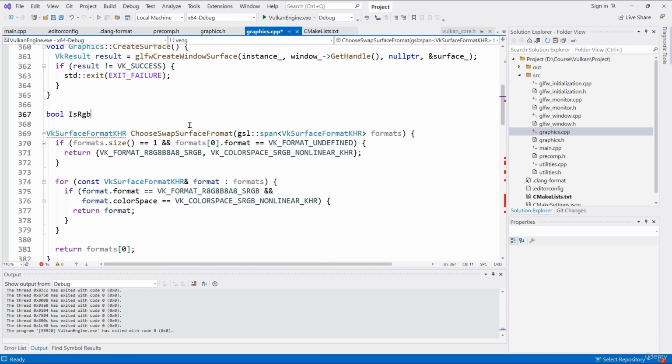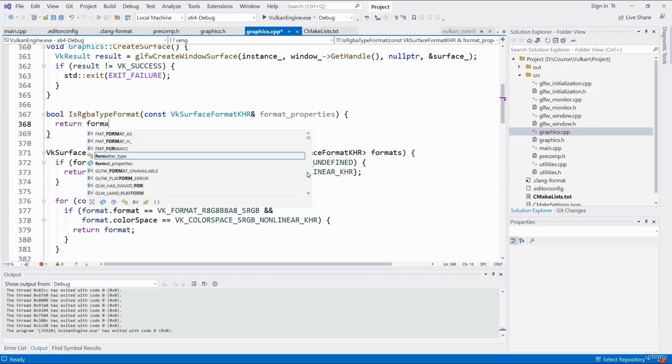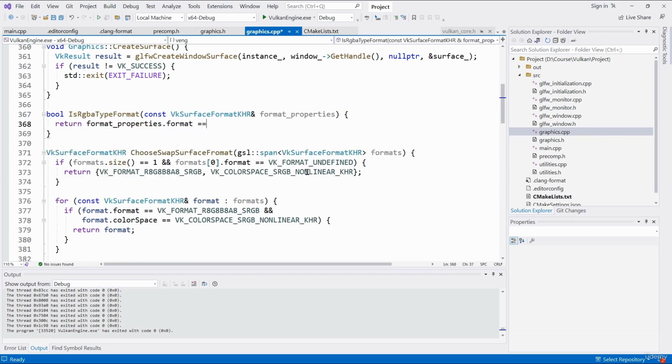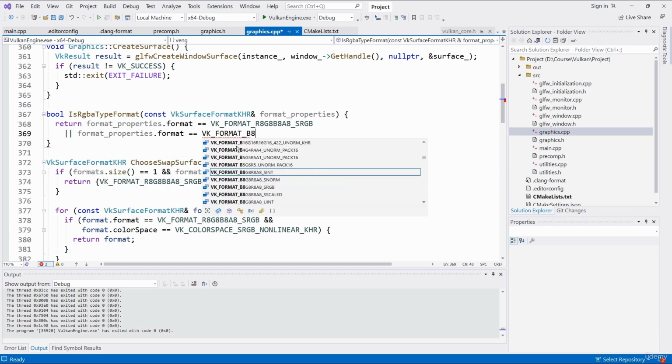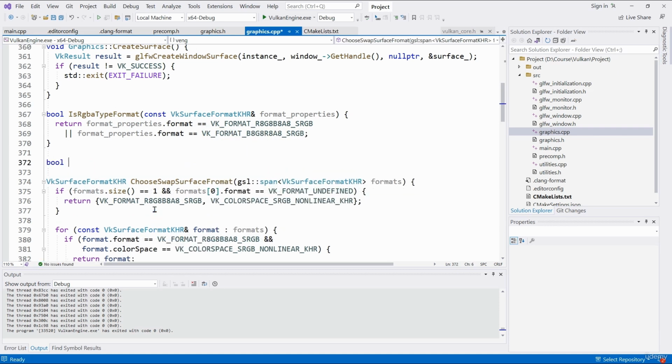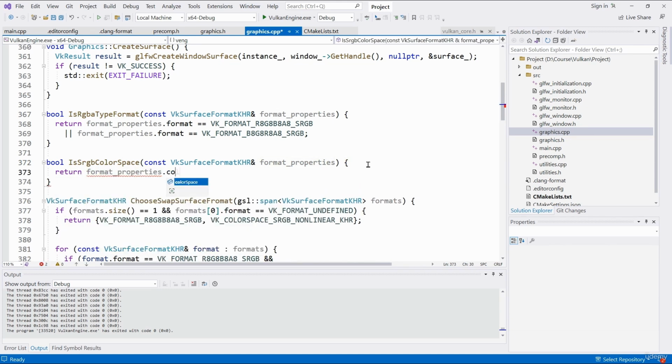Since we want to use a 4-component based RGBA format, we can also create a function that will validate that it is any of the 4-component RGBA types. It will be either this one here, or it could also be BGRA format. The difference being which color channel is first, between blue and red. We can also create one function that will check if it is the sRGB color space.